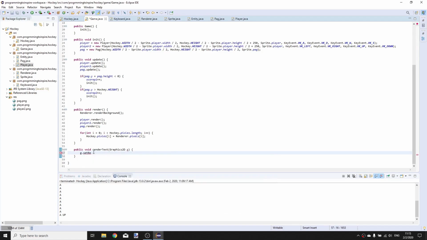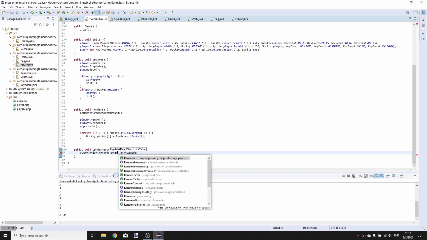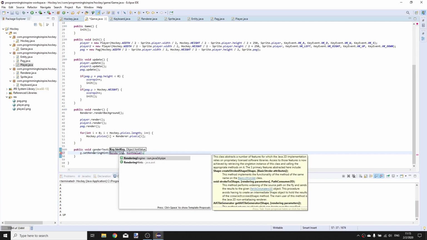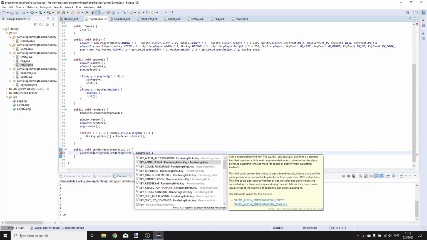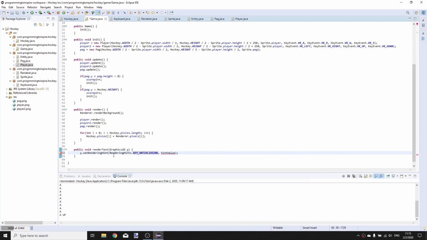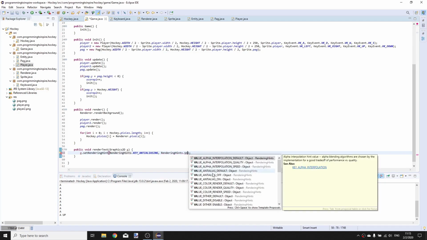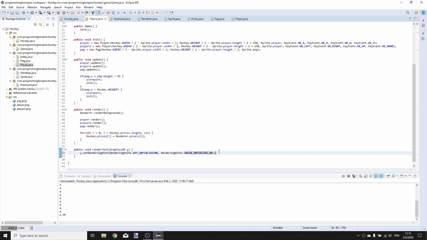G.set rendering hints to rendering hints dot key anti-aliasing and dot value anti-aliasing on. This is going to make our fonts better looking.